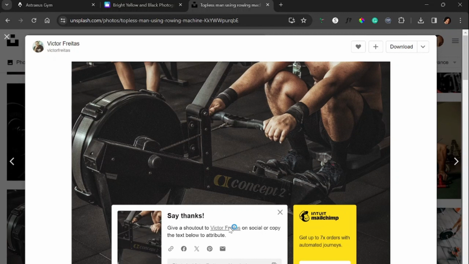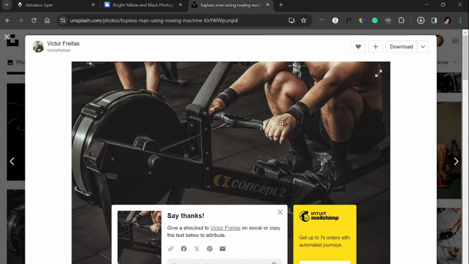And again, generally all of them are from this artist Victor, or photographer Victor Freitas. Most of the images are from him. Gym rowing.